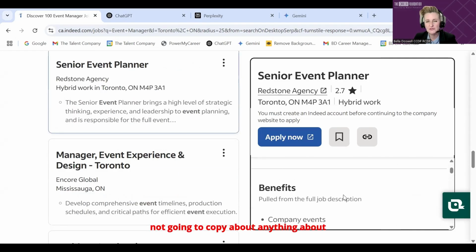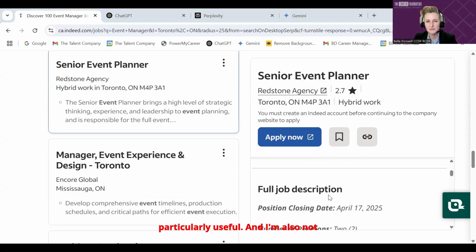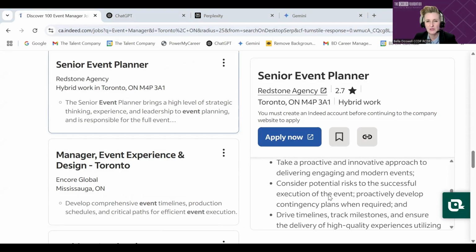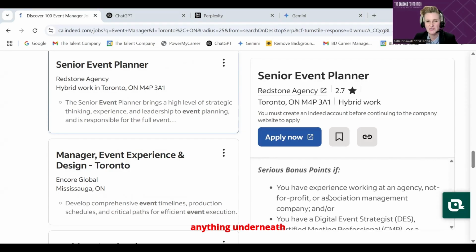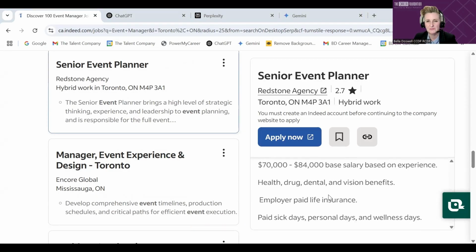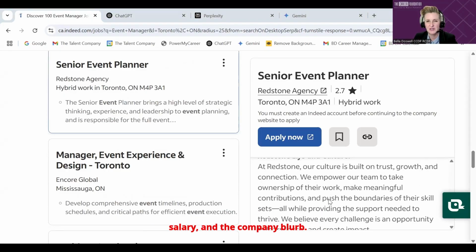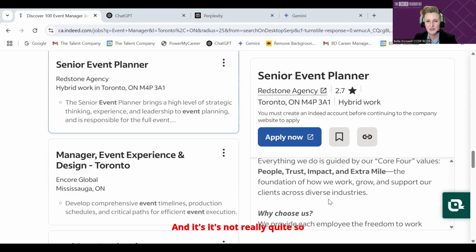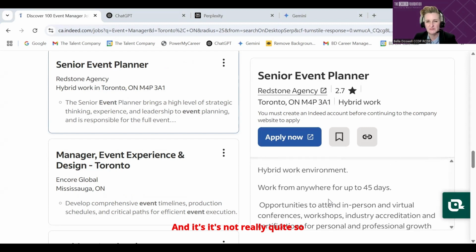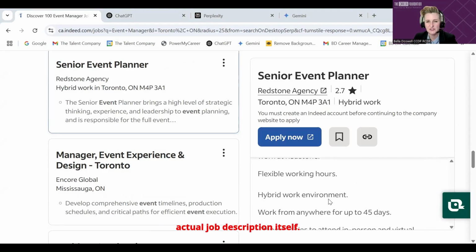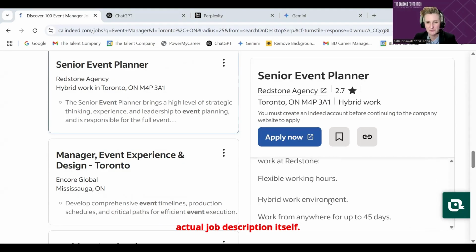So what I'm going to do is copy this job description down. I'm not going to copy anything about the benefits. It's not particularly useful. I'm also not going to copy anything underneath around further benefits, details, salary, and the company blurb. It's not really so relevant to me. What matters is the actual job description itself.